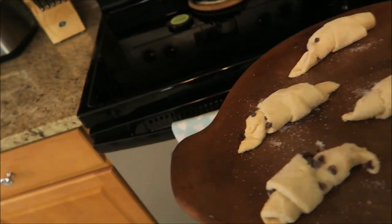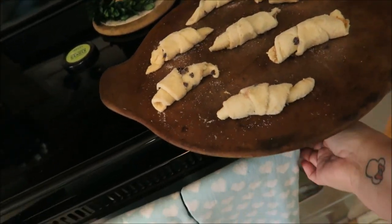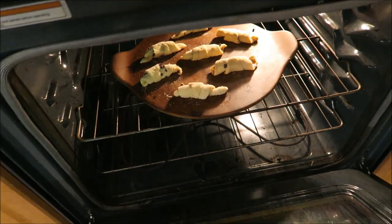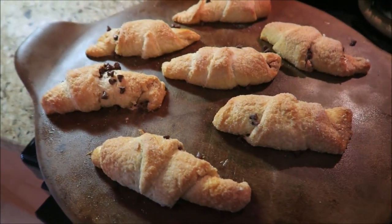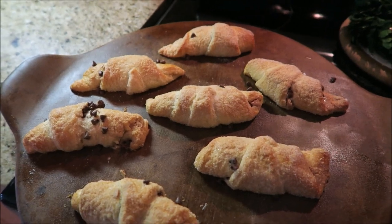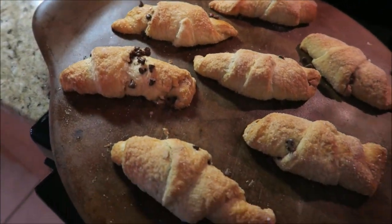Once finished, you just put them in the oven to bake them until the crescents are completely brown, as if you were going to just use crescents anyway. And this is what they would look like once they are completely finished. Obviously, they're very brown because that's what you want with the croissants. You want the croissants to cook like you would normally cook the croissants until they're nice and brown and crispy. And then you are ready to eat them.